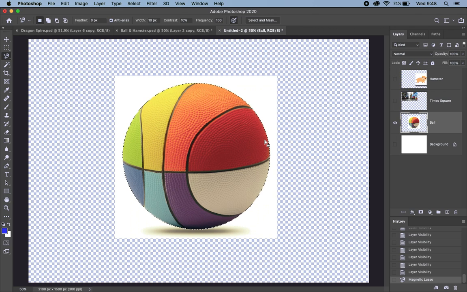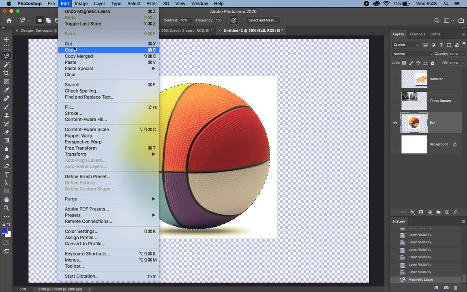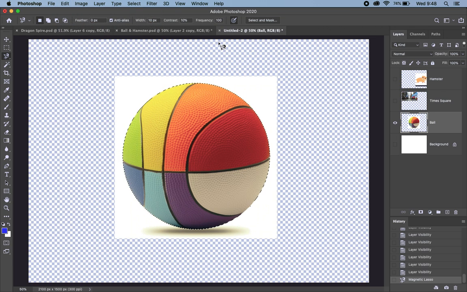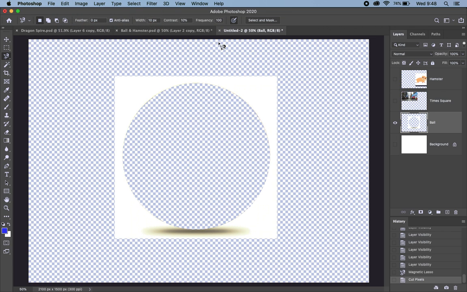Some people call that a fence. Some people call it the marching ants because it looks like little ants marching along the edge of your image. Whatever you choose to call it, at this point, you will cut the ball out from the rest of the image. And you can do that by going to Edit, Cut, and you'll notice that the shortcut key on your keyboard is Command X. And I'll click Command and X, and it cuts out the ball from the rest of the image. That ball is now in our clipboard, and we want to paste it in. So to paste it is Command V.